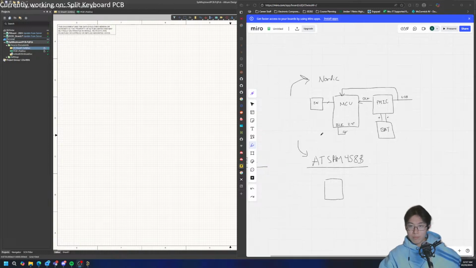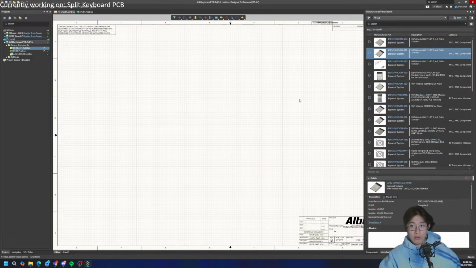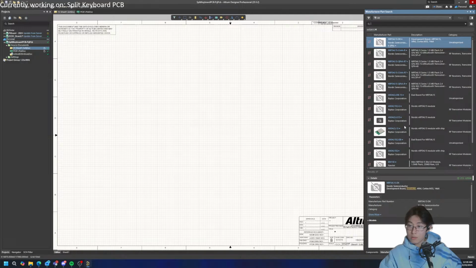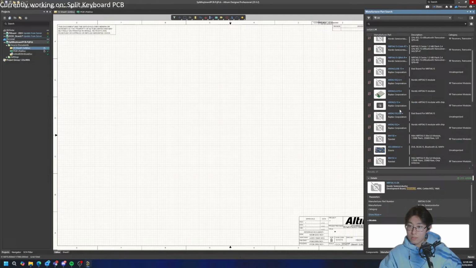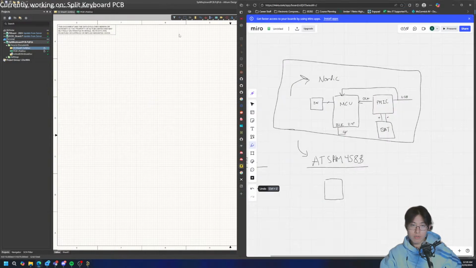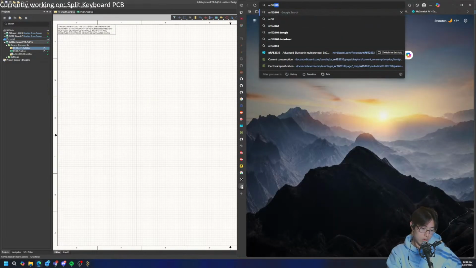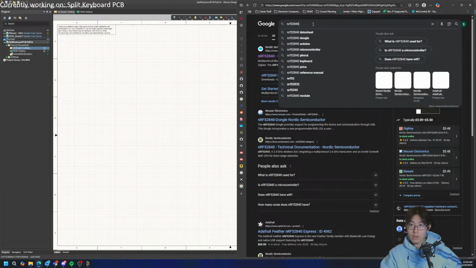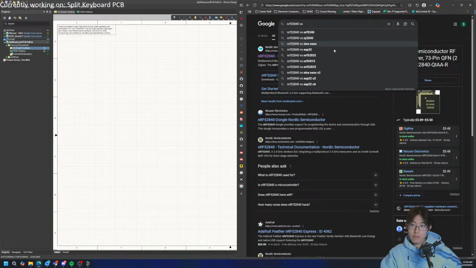Okay, cool. So for this project, at least, I'll just go for this. Let's see if there's a Nordic NRF 54L15. Should I go for the NRF 54L15 or should I go for the 52840? 840 versus 54L15.